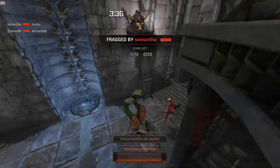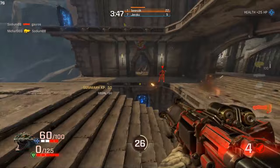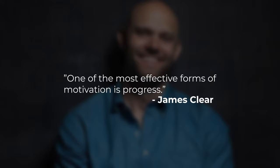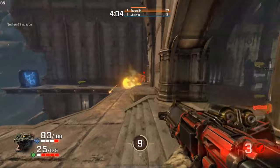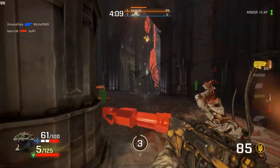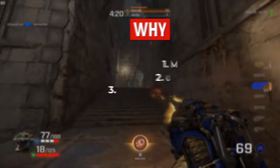Frequency is also helpful for you as a creator because it helps build momentum and maintain motivation. As James Clear, the habit expert, says: one of the most effective forms of motivation is progress. When you post frequently and get on a streak, there's something in our psyche that makes us want to maintain that streak. On the other hand, if you post sporadically and the last video was a month ago, what difference is missing yet another week going to make? Frequency also helps you improve your confidence, your content, and your skills as a creator.